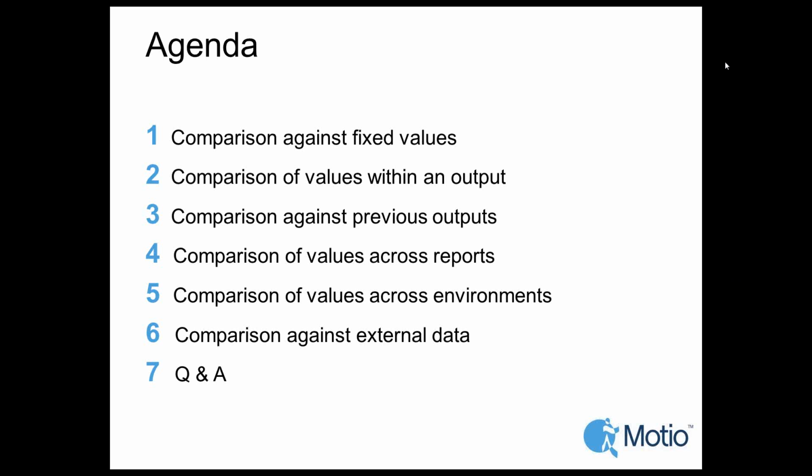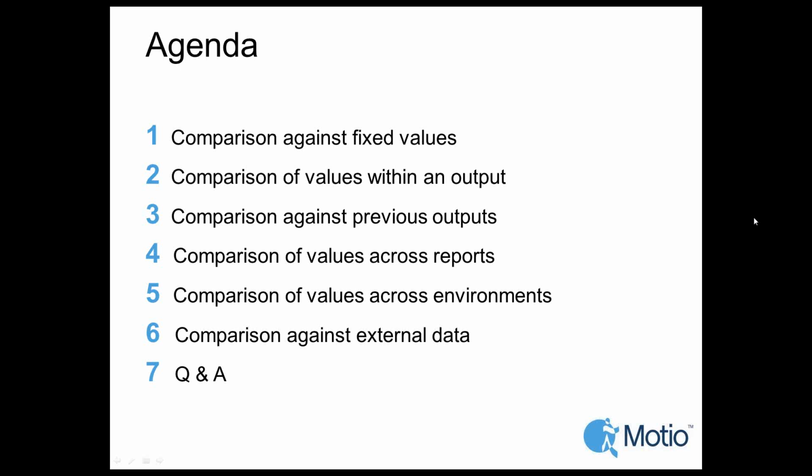So that's basically spot checking, and actually that's what a lot of companies with dedicated BI teams do. They write up test cases that say to run a certain report with certain prompt page values, and then just look at certain values in that report, and make sure they match the expected fixed values they want to look at. We also give you the ability to do comparisons of values within your output, so you can do logical comparisons. For example, if you want to make sure that the values in two separate cells are equal, maybe it's a sum of the debits over some period of time, sum of the credits over some period of time. Of course, those are expected to be equal, and you can do that type of logical comparison.